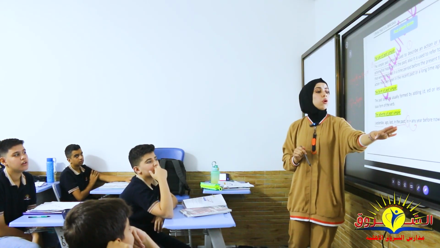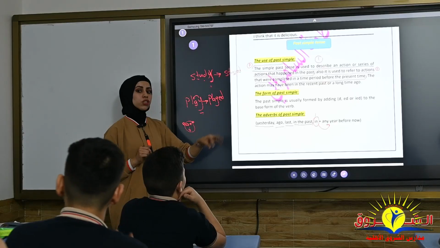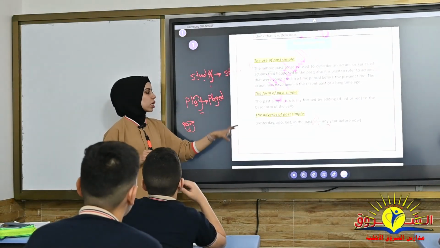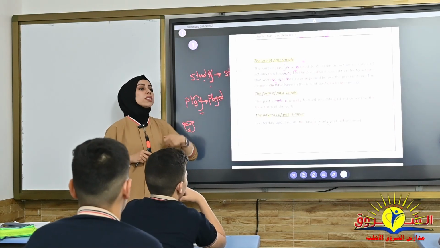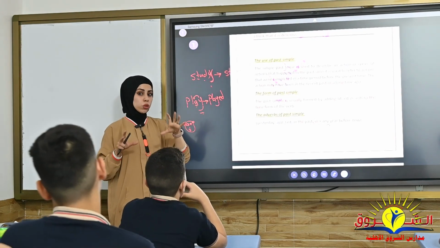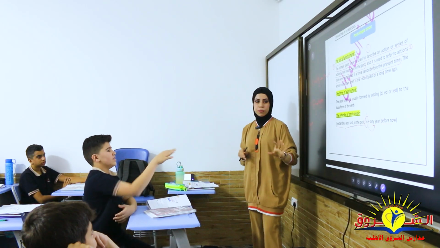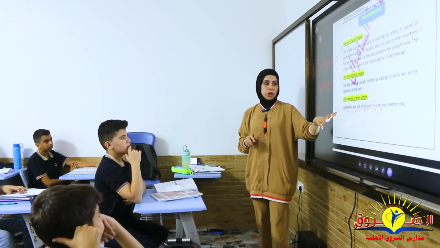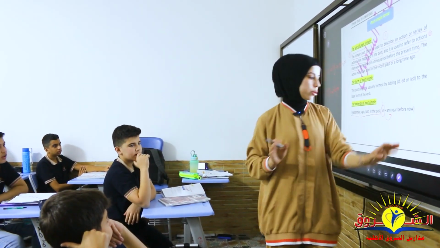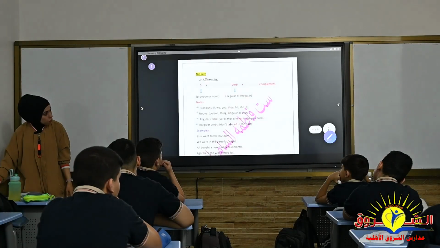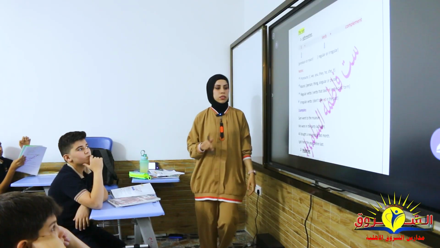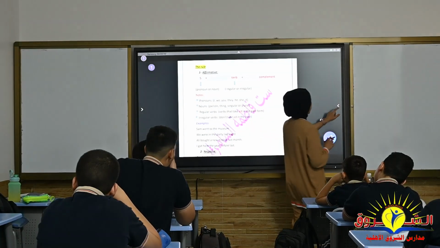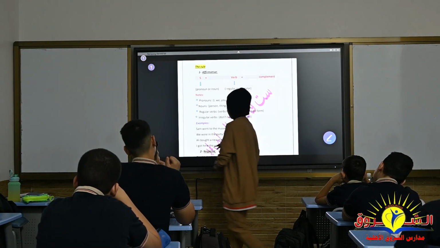So if you see one of these adverbs in the sentence, you will already say this is a past simple, okay? We can say it's a clue for the past simple or it's the key for the past simple. That lets you know the tense, okay? When we see one of them, that means the sentence is in the past simple. Now we will talk about the rule, which means the rule of the sentence, how we can form the sentence, okay?